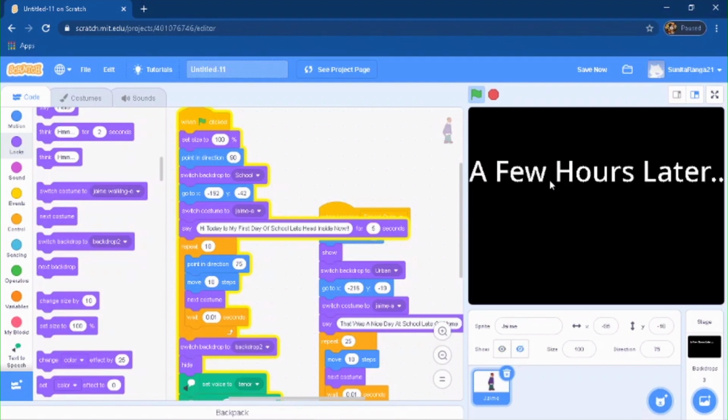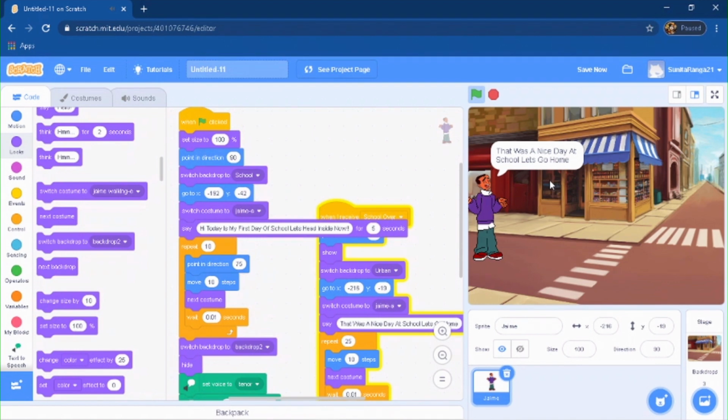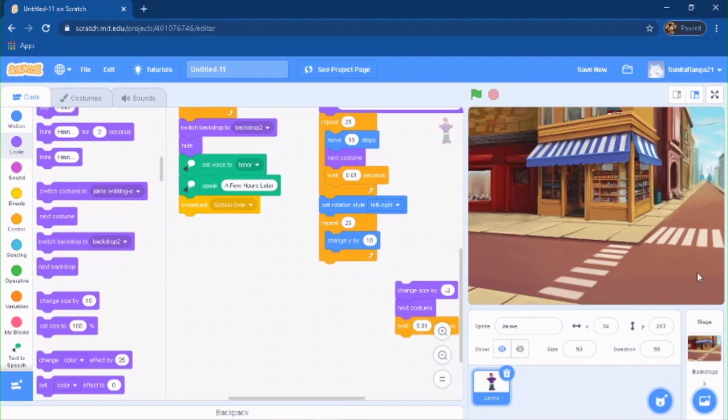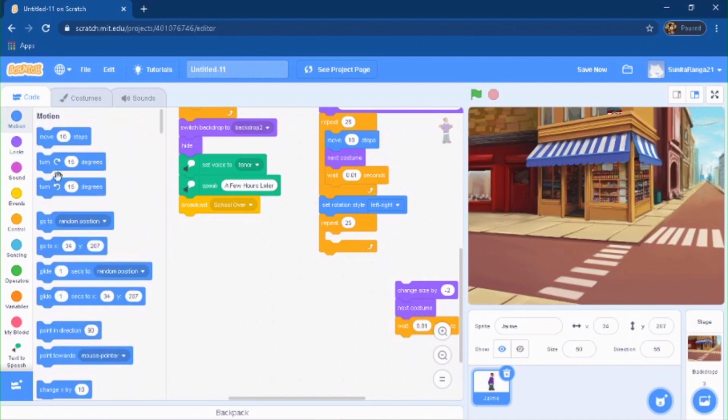And let's just see if it's working with that. Okay, so it's still a bit improper, so I guess you can just not change the Y, but move 10 steps and then point in direction 55.